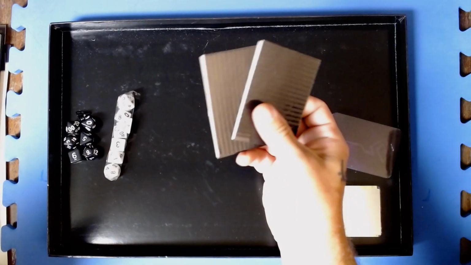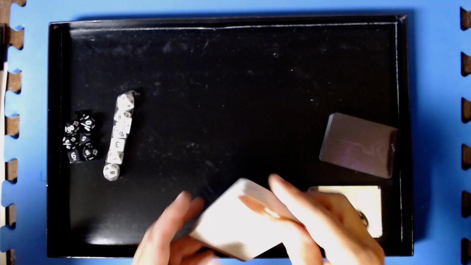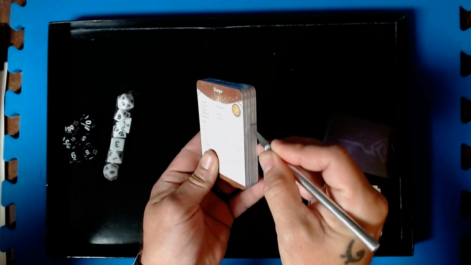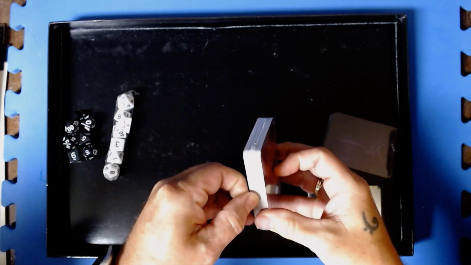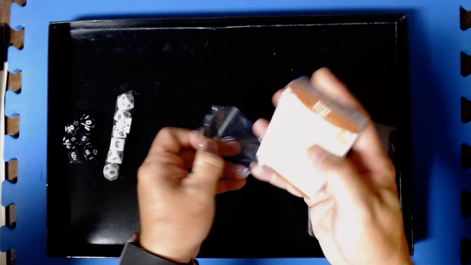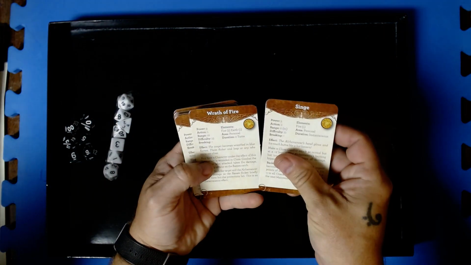If you're a crafter, it comes with some nice thick cardboard that you can make something out of. And the cards. Now these are cool. I can't give you the full rundown on what all these cards do just yet, but we're going to take a look at them anyway. Our trusty razor knife to get into these bad boys. If I'm not mistaken, these are the alchemancy cards. So that's basically your spell casting in the game.